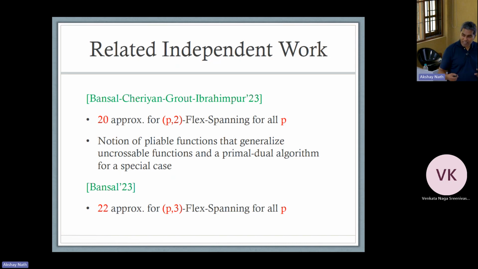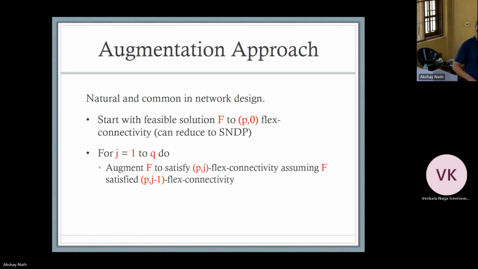They're related to our work, and as I mentioned, part of the interest in these problems is the development of techniques. I can't tell you what all these techniques are, but there are nice primal dual ideas coming out of trying to address these problems. They can get a constant factor for fixed constant P, and for P equal to 2, we got O of P. So they're kind of incomparable when P is small, but they also have very nice results. If you're interested in this case, you should look at this.